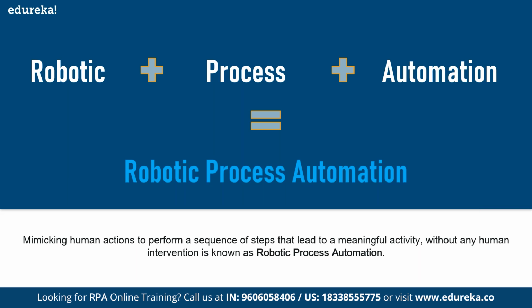It just mimics your rule-based and repetitive tasks. And there are a lot of business processes in our IT industry which require human intelligence. RPA can be deployed only for tasks that don't require any human intelligence. So this is one of the myths, and if you guys have this kind of myth, you can just take it out of your mind.